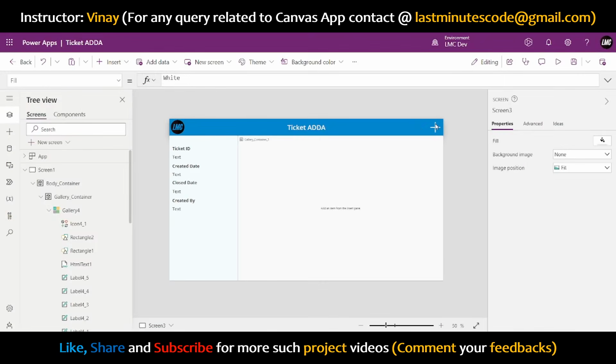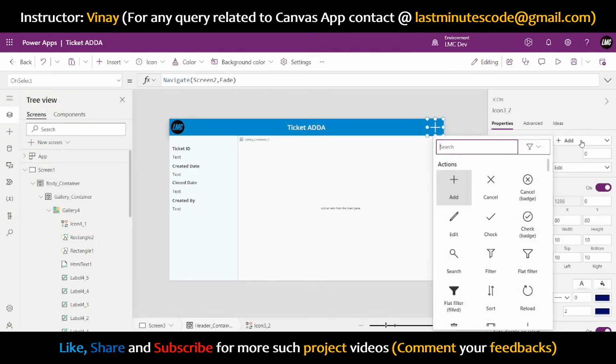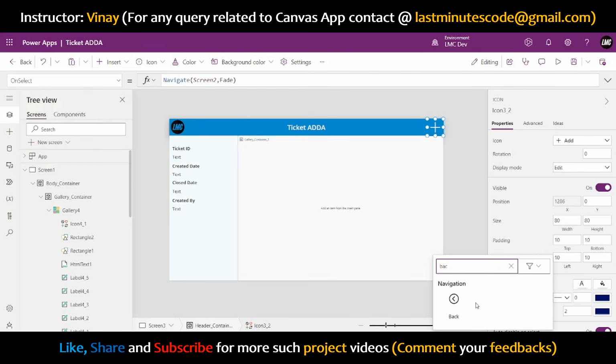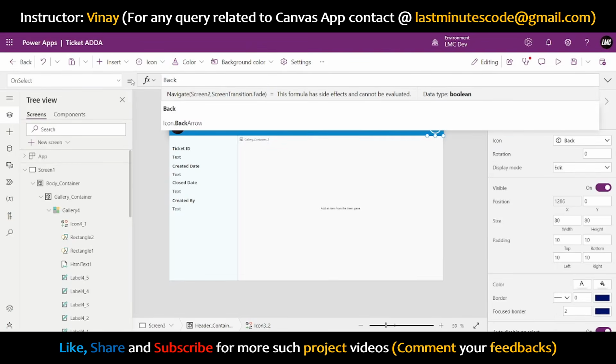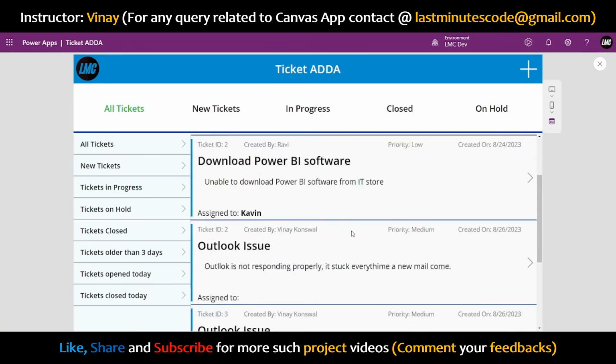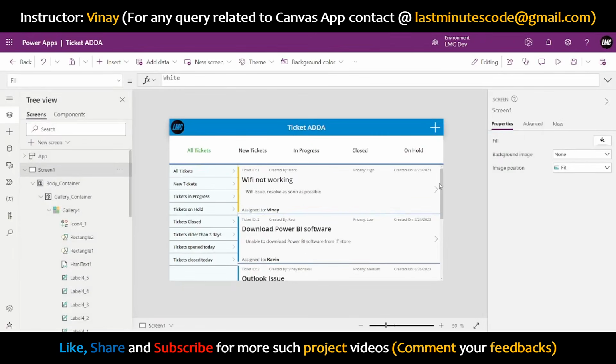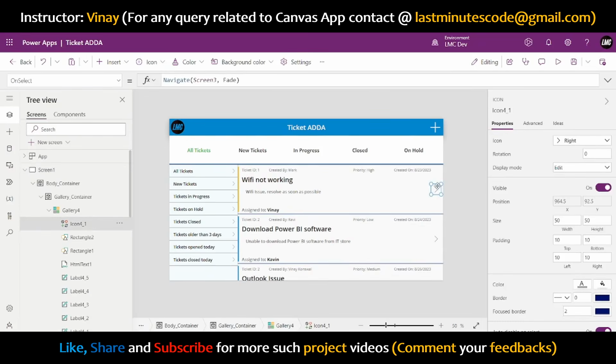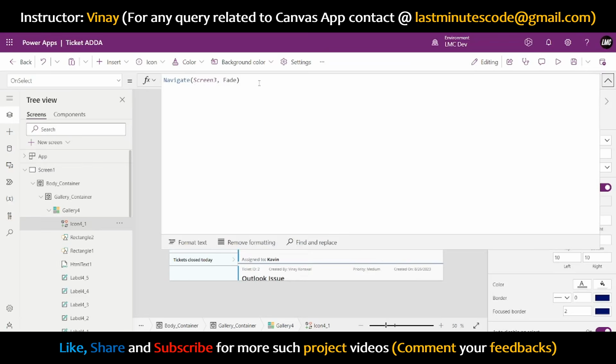Now here also we need to have that back icon. So let me search for back, and instead of this code, let me write the back code up here, so that now I can click up here and move back. So what should happen? Once I click on this, it should contain the values inside these, right? For that, I suggest you use variables.